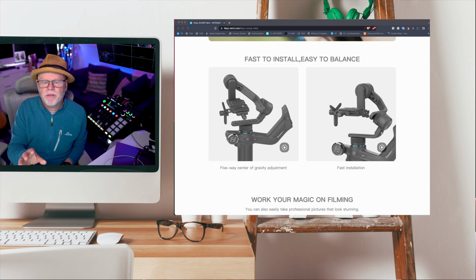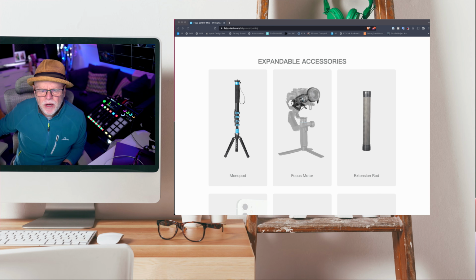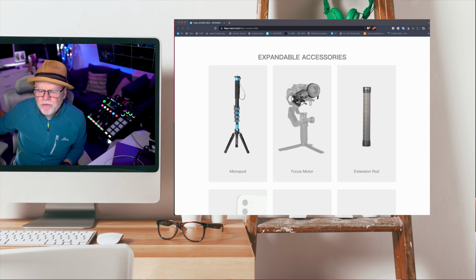I did do a video about this, so if you check the previous video that I did on this, it will show you how I balance it and put it all together. Just to show you some of the accessories on this, this is your focus motor that you can get. I really do like using those, actually. I'm hoping I can get one because it really is nice to be able to manually focus.